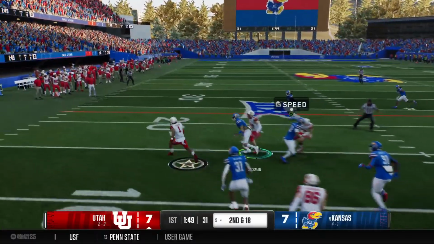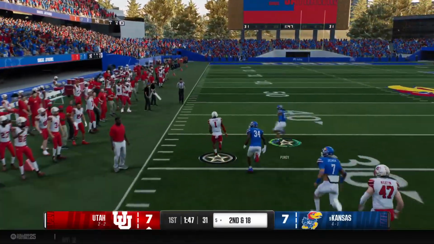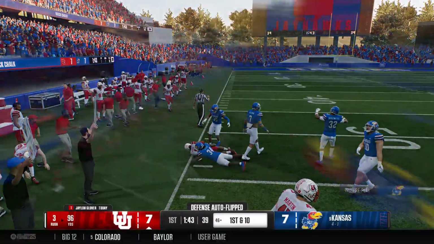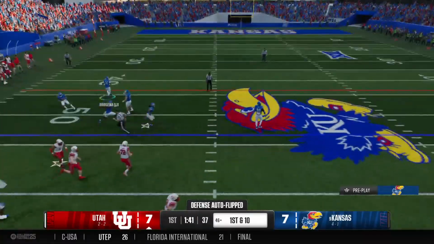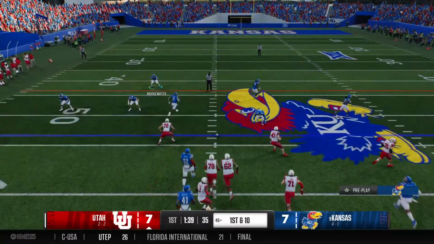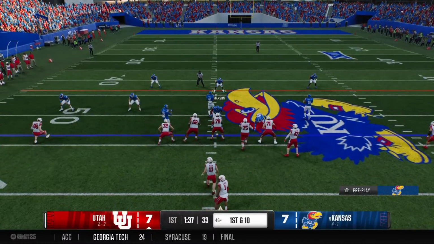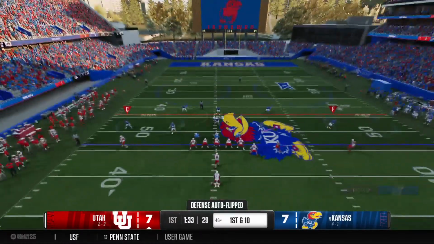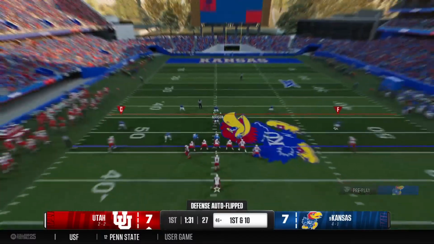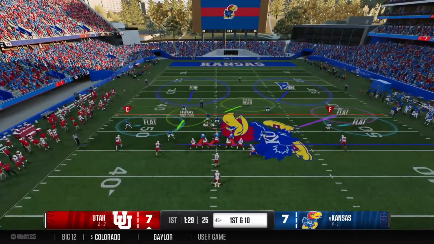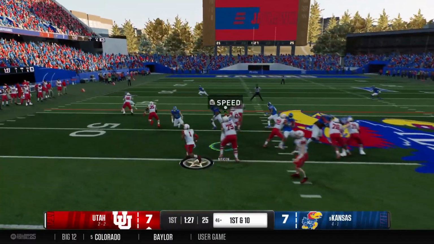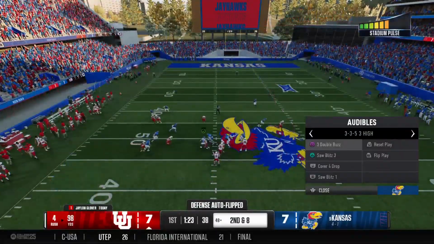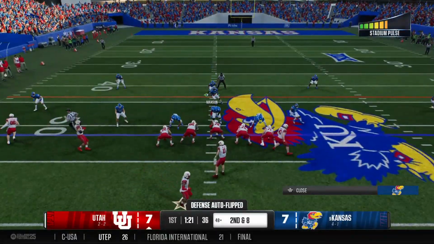They give up the sack, but thank goodness, he's off to the races. They get him on the ground, but not before he gets enough for the first down. And the Utes racing to the line in a hurry-up. This guy strikes fear into the hearts of every defensive coordinator, David, with that speed. If you give this guy any open grass, man, he's gone. It's just silly. Look at the angles, people trying to catch him, but he's got so much juice. He can outrun those angles and make enormous plays.